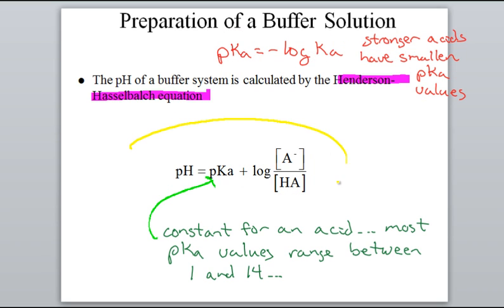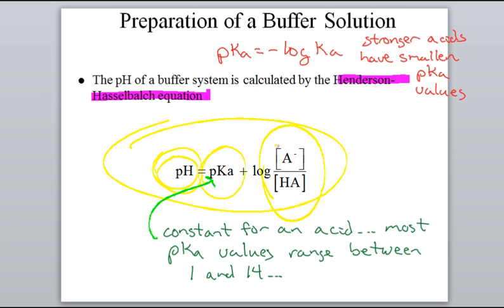This equation can also be used to analyze your body's buffering system. So remember what I said earlier, the pH of your cellular fluids in your blood needs to remain relatively constant. The type of buffering components in you and everybody else is the same, meaning the constants, those pKa values, are constant in your body. The strategy to keep pH constant is to try and keep this ratio of concentrations constant, meaning the ratio of the acid components and the base components needs to remain constant. It can vary a little bit when you eat foods, but you have different organs in your body that try and keep that ratio constant.